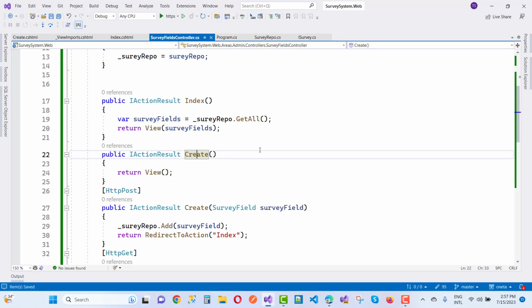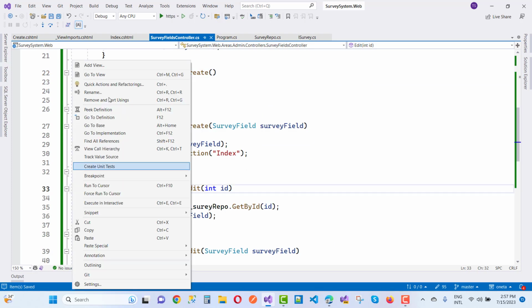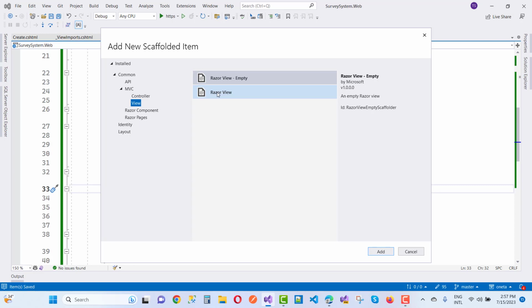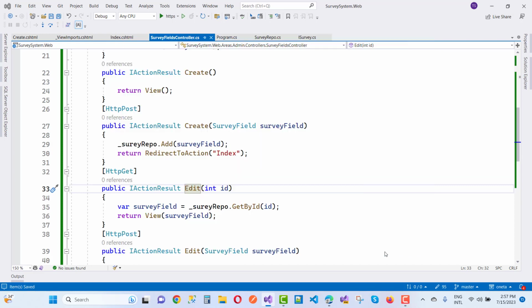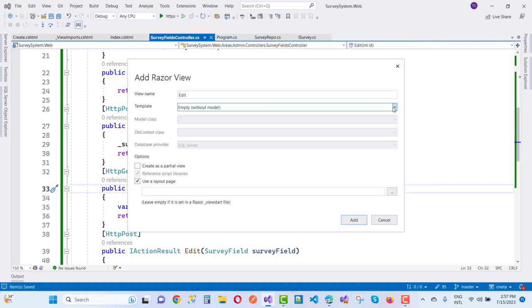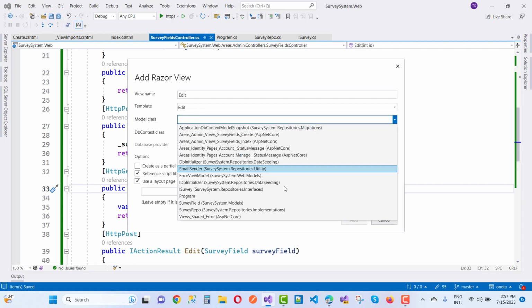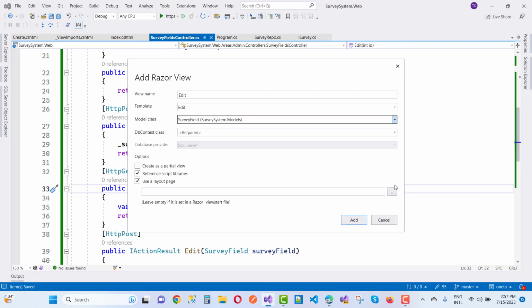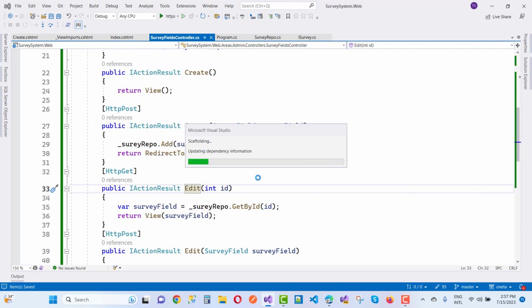And the next one is edit, add view, razor view, add, that is edit, and survey field, and add.